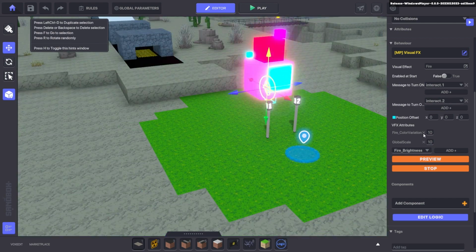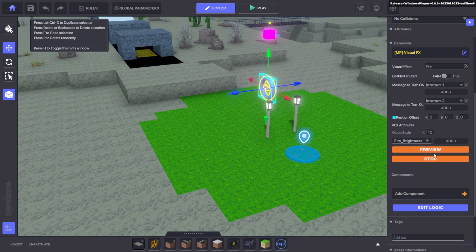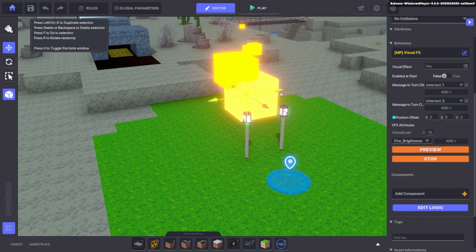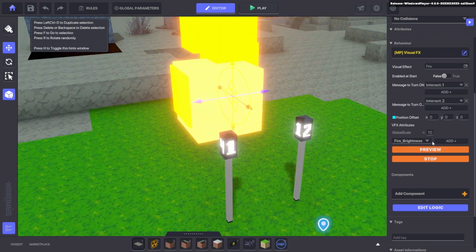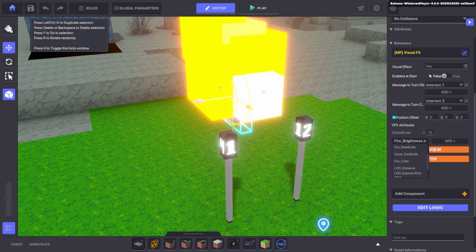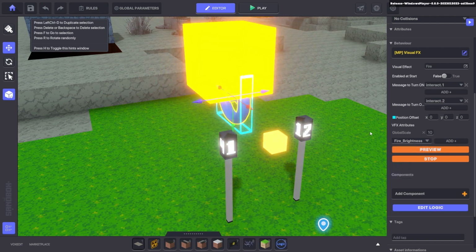You can add some really nice effects, and the preview automatically updates here in the edit mode, so you don't have to toggle in and out. I highly recommend checking out the attributes for each one and really customize it to your game.